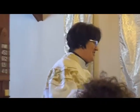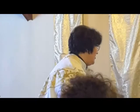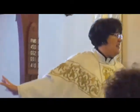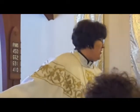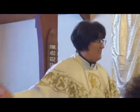Now, that's just interesting all on its own, but wait, there's more. If you know anything about art and how images are rendered in the West as opposed to the East, when you look at any icon out of that tradition of the church, when I say East, I'm talking about the earliest part of the church in Turkey and in Jerusalem and in Syria, right? The Middle East, where the church was really the birthplace of the Christian movement. Iconography is a very essential part of worship and life.